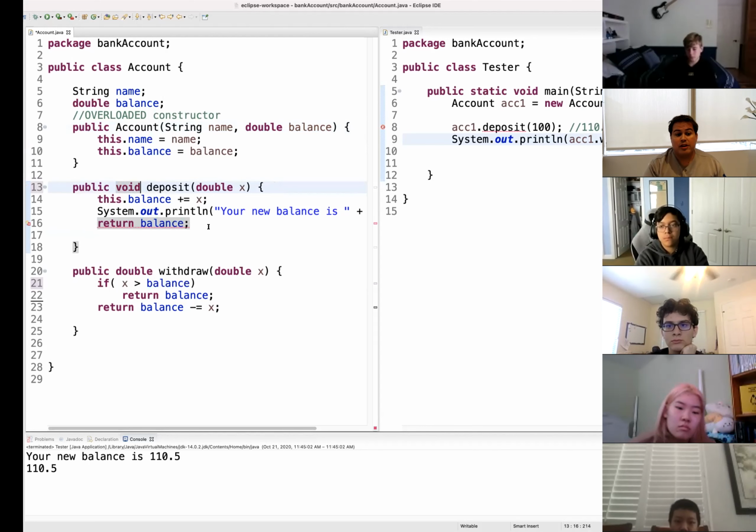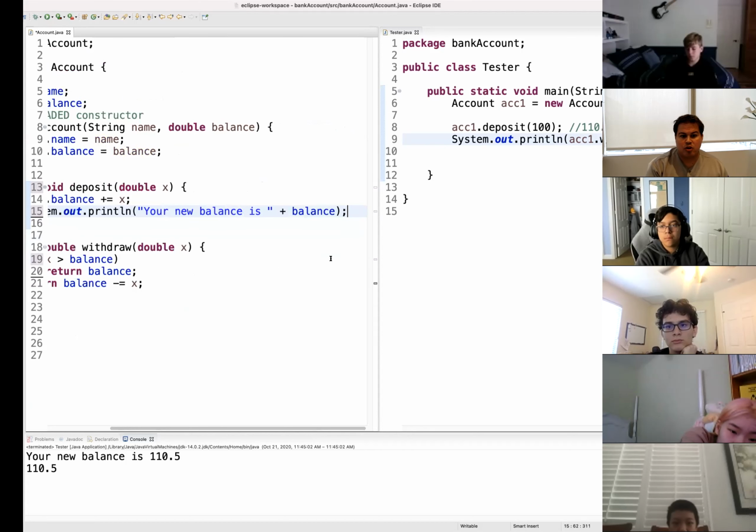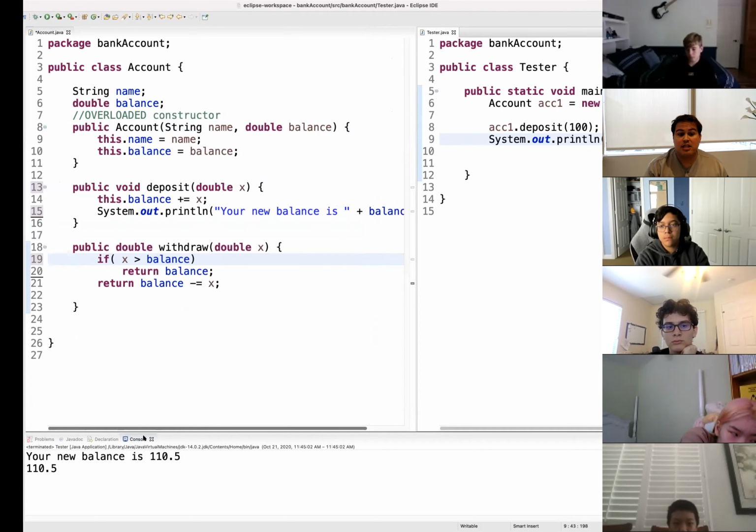The only exception is, let's say, for example, we just did void. If I have void, you do not use a return. It can still work. Most of the time when people are doing return or voids, they're basically using print statements. So they're going to shoot back a print statement. Is my method still correct? Yes.